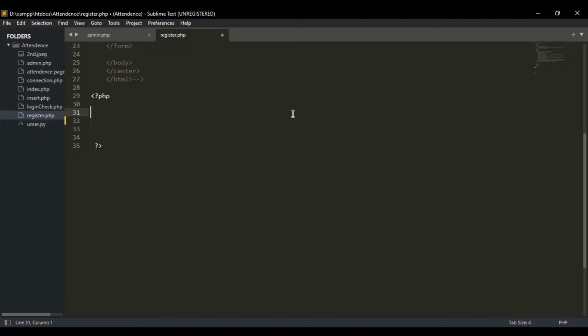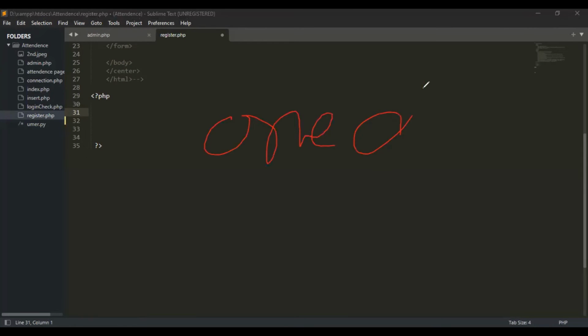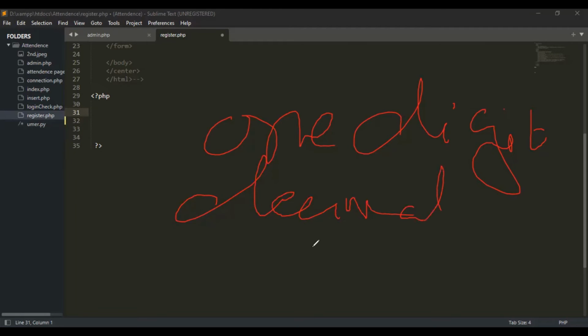Some rules for integers we discussed in the last video as well. An integer must have at least one digit. It must not start with a decimal point. An integer can be either positive or negative. And an integer can be specified in three formats: decimal, base 10, hexadecimal, base 16, and so on. These things we discussed.